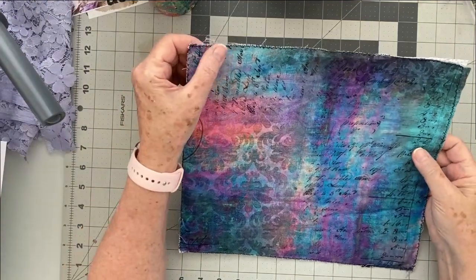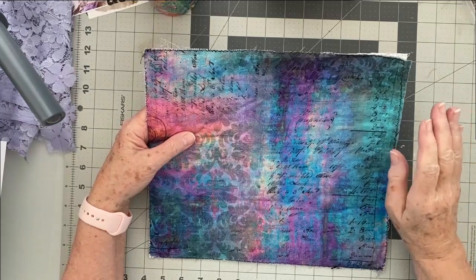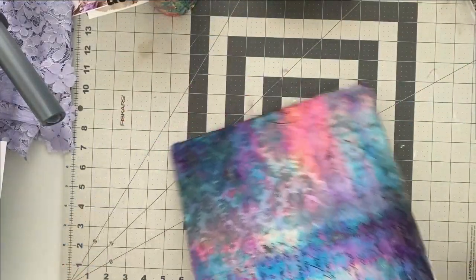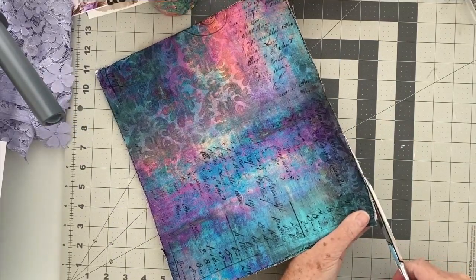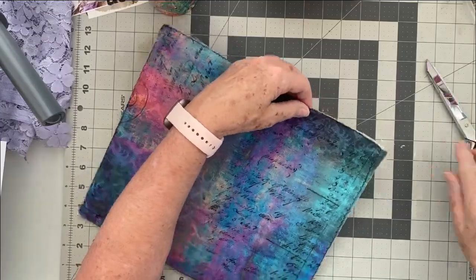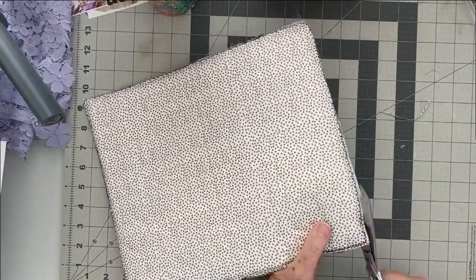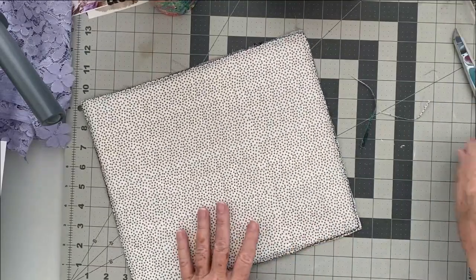I finished my sewing on the sewing machine and I wanted to show it to you before I trim it. No one is perfect, and as much as I pulled and tried to get it all together, look — it's over the edge on there. You just take your scissors and trim it off. I used a zigzag stitch. I did not go through the plastic part of the envelope — I was sewing just through the edges, because I had left about a quarter of an inch over. It's as good as it's going to get and I'm perfectly happy with it.